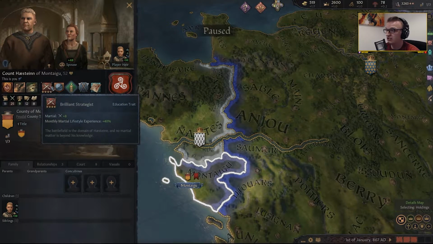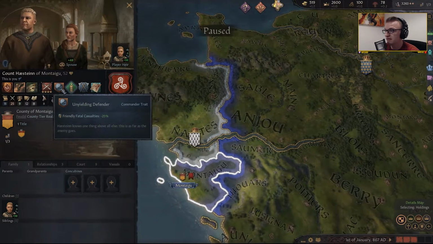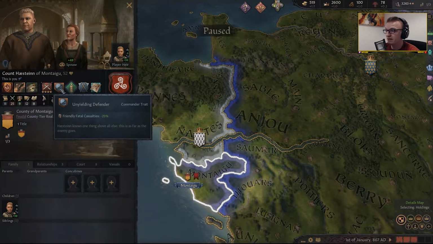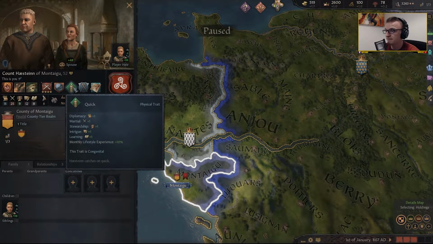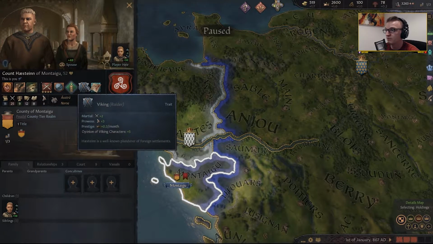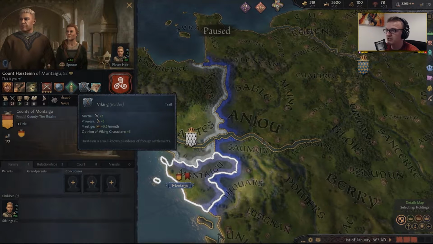We are a brilliant strategist, which is really boosting our martial here. We're an unyielding defender, so our friendly fatal casualties are low. We're quick as well, which is a nice physical trait to have. We're a Viking or raider, which means that we get more prestige.